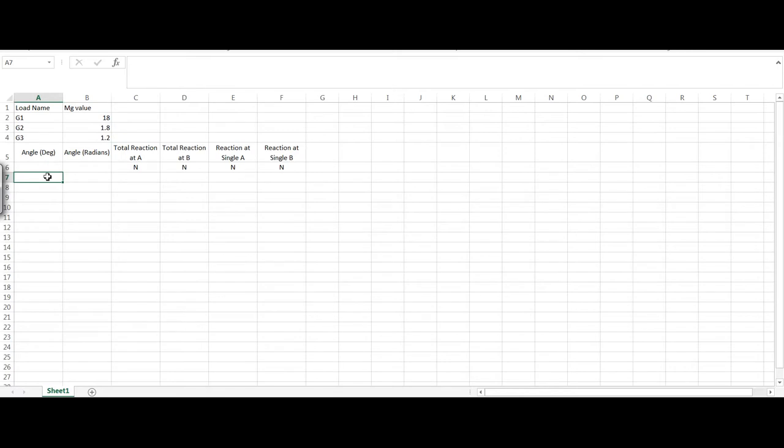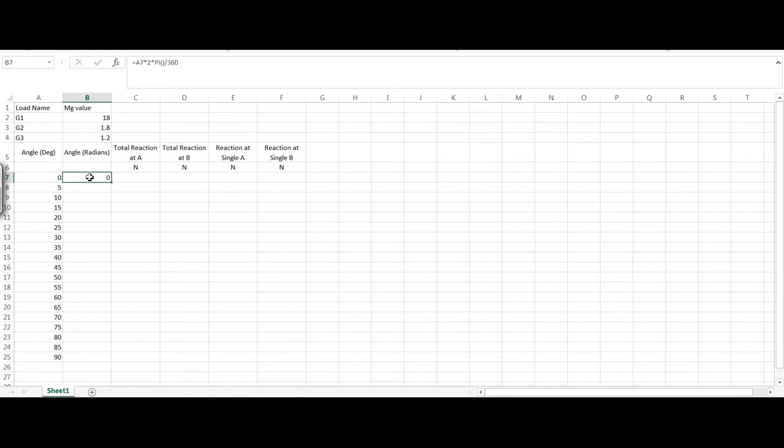So my angles, I'm going to set those up. I'm going to go 0, 5, 10. At some point I'll see this reaction at A turn negative, and then I'll know I've gone too far and I might need to add a little resolution. I'm going to go up to 90. That will give me enough certainly to get some tipping going on. Let's convert those into radians. So that's going to equal this times 2 times pi. So pi, you have to enter pi and then begin parenthesis, end parenthesis. And I'm going to divide that by 360.